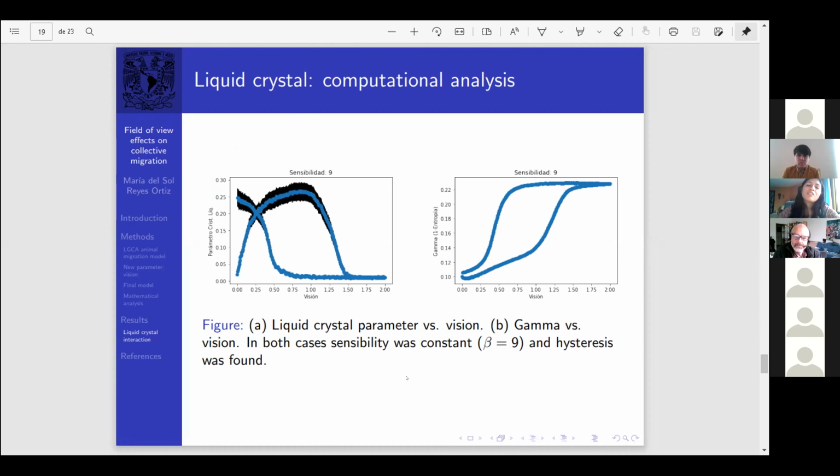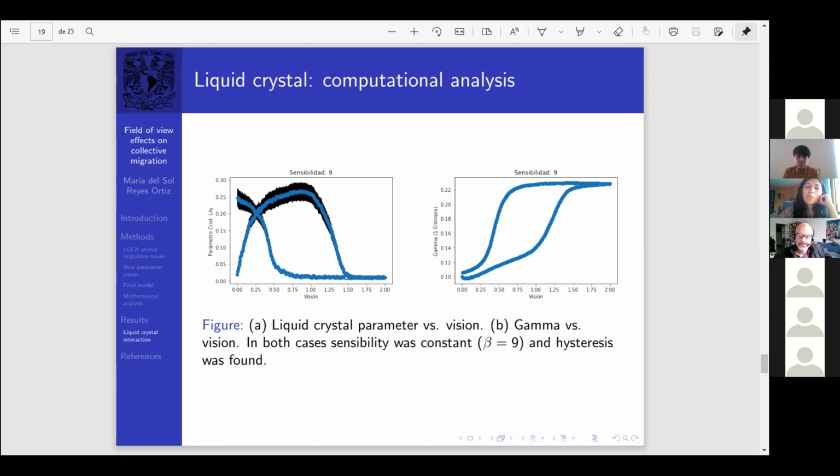As I told you before, this system has something peculiar, and that is that it has hysteresis. This means that it's not the same to follow one path in one way than backwards. We can see this because in our simulation, when we increase vision, we can begin with our vision at 0, and our system starts to align in the strips that we saw earlier. But then these strips start to break down into some clusters. So when vision goes to 2, we already have many clusters.